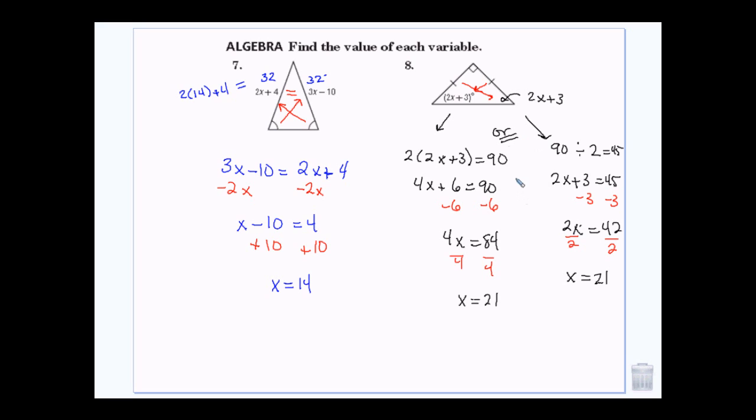So we have more than one approach to this kind of problem, and you can use the approach that you see. And as long as you do the steps right, you can see we get the same answer. So whatever approach made the most sense to you. If you saw to divide 90 by 2 to equal 2x plus 3, that works. If you saw that you had two 2x plus 3s and you add those together to equal 90, that works. And if you saw I have two 2x plus 3s and a 90, and you add all of it together to equal 180, that would also work. So whatever you see in the picture, you can get there.